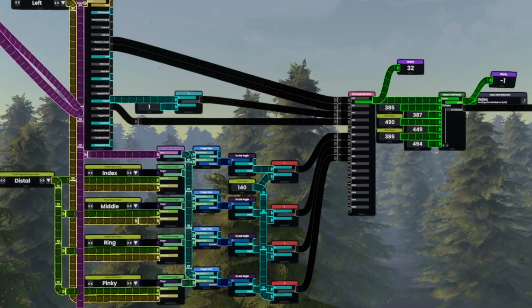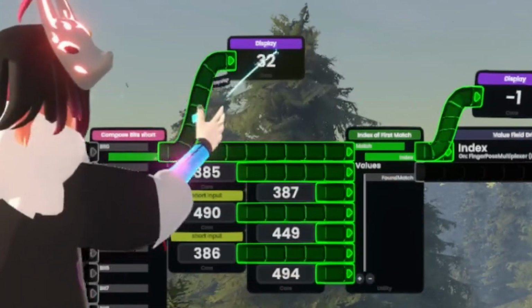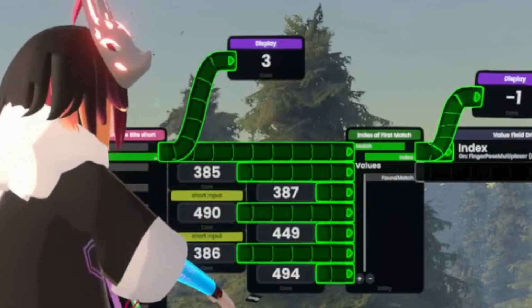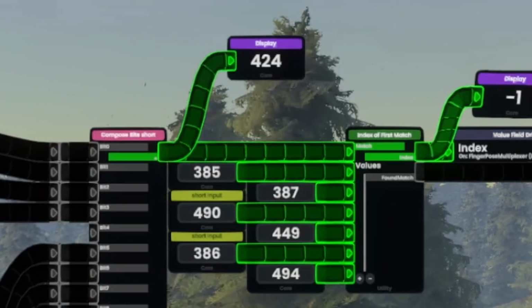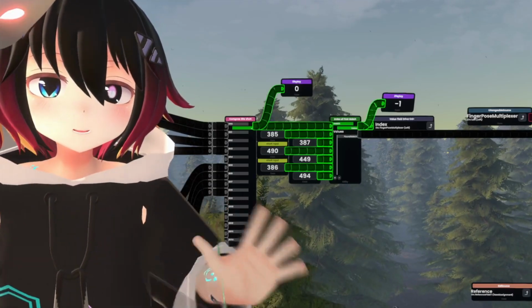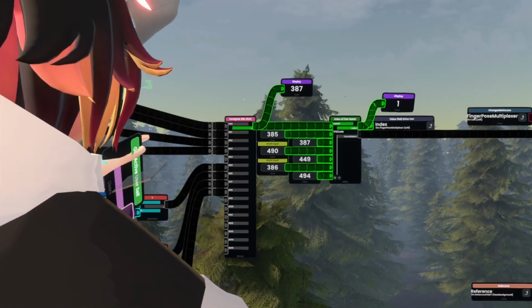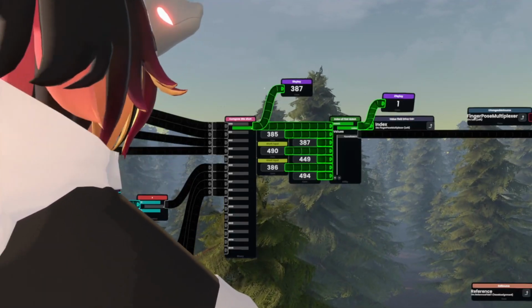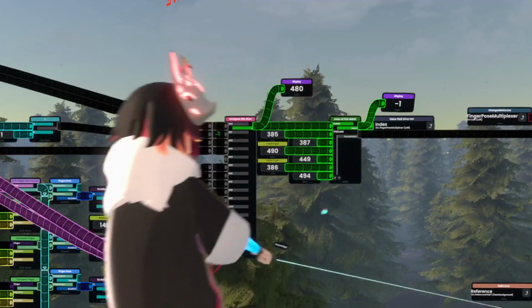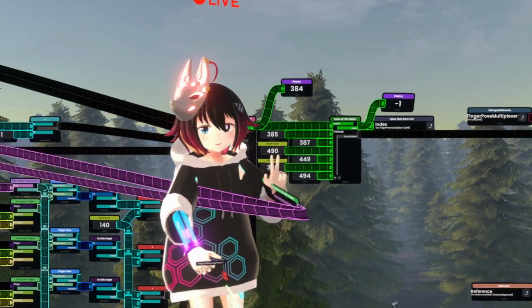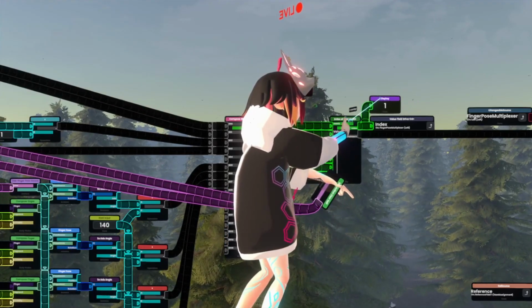If I were to take this and put it onto my tool shelf, we can see here that this display is kind of freaking out, right? It looks like there are really big numbers, and it looks a little intimidating. Don't be intimidated, just do the gesture that you want to do. Once you get the gesture down, it will say, in this example, 387. And I have that mapped as my first index. Once I do this gesture, again, it's based off of a base of 0, so it will do the first index.